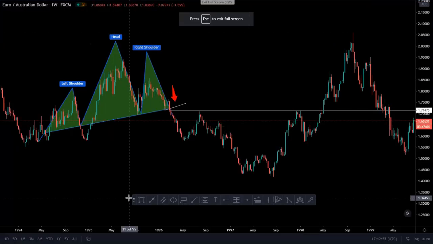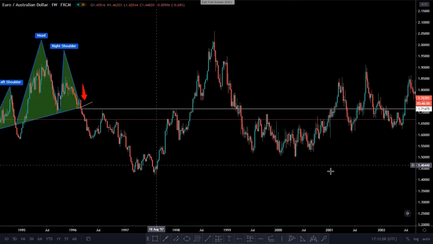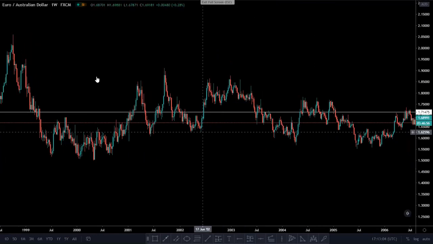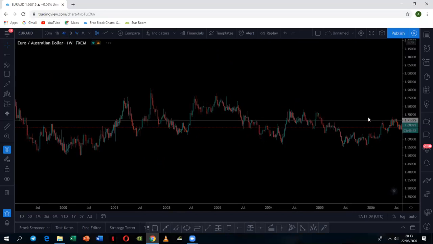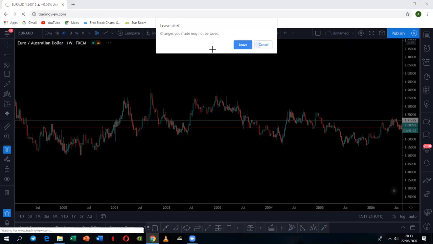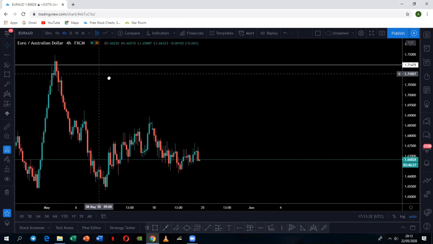Okay, so let me do this very fast in under 3 minutes. This is kind of advanced, but everyone will get the same info. So let me go to a smaller time frame. We have what we know as supply and demand zones. Others know them as resistance and support zones, and I prefer to call them buy and sell zones. These are very important zones. Today we shall just point them out.